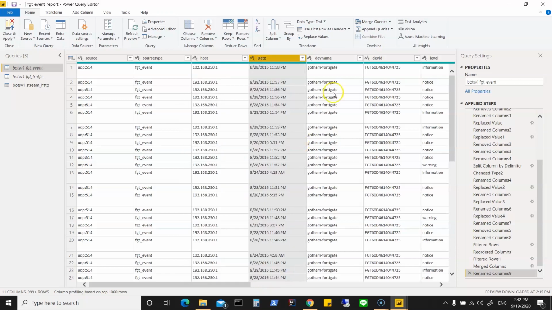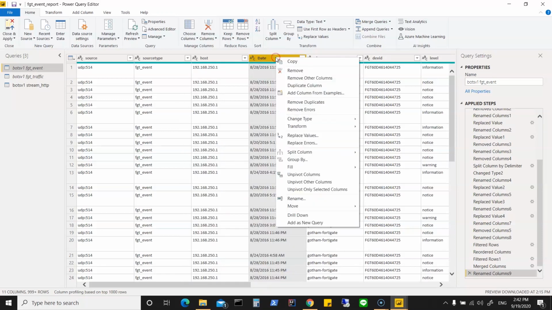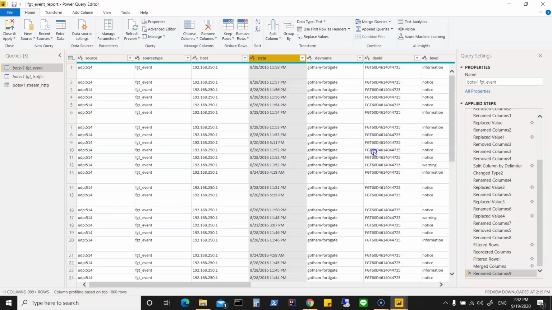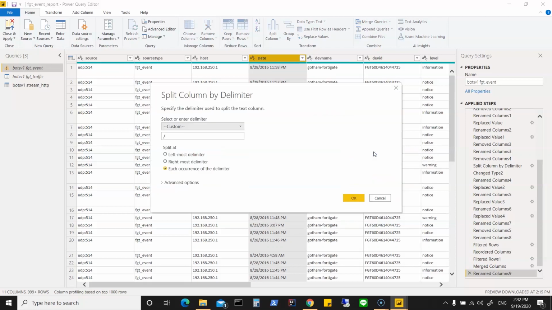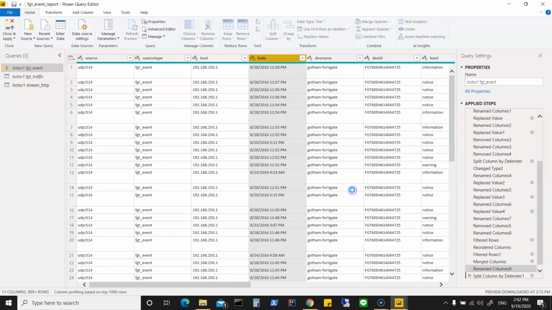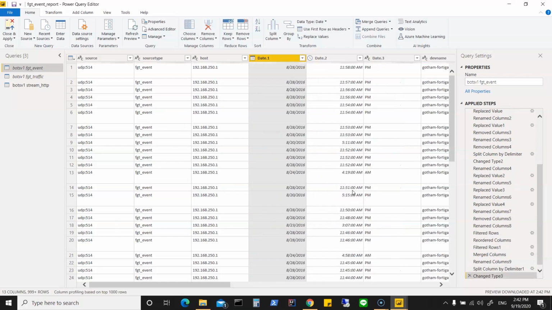Okay, so the best option would be first basically splitting this. So let's go ahead and split this by a particular delimiter, and here my delimiter will be space, and then we can re-merge the data.